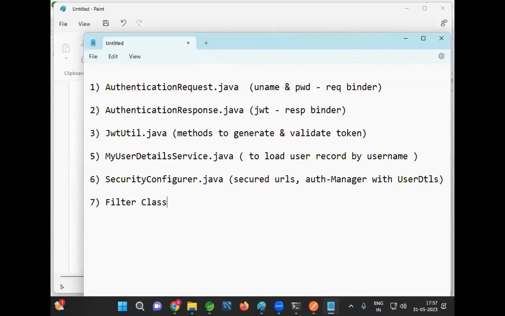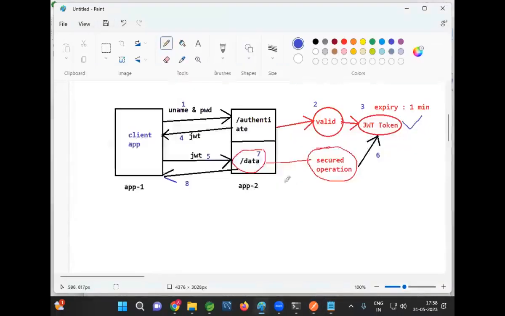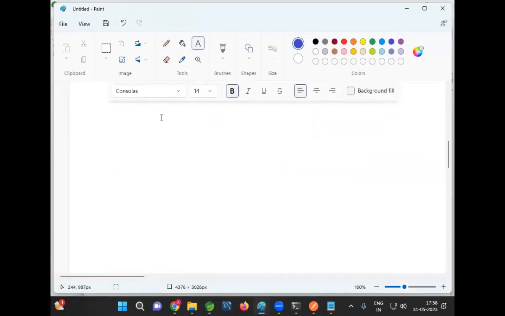What is that filter class? What is the purpose of this filter? This filter is used for pre-processing of a request. What will this filter do? Whenever a request comes to this method, here I have two URL patterns in my application.